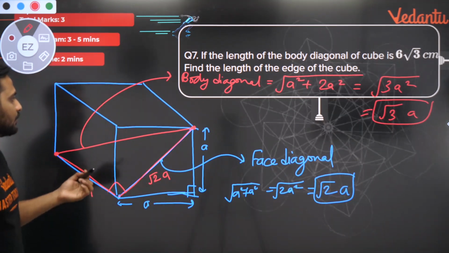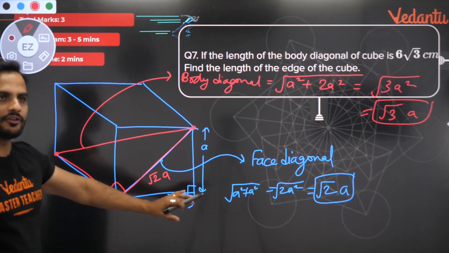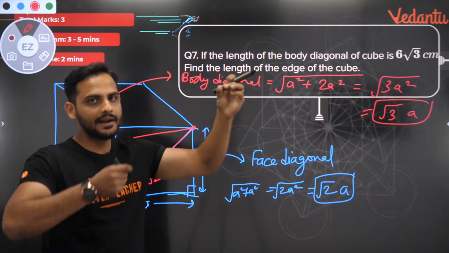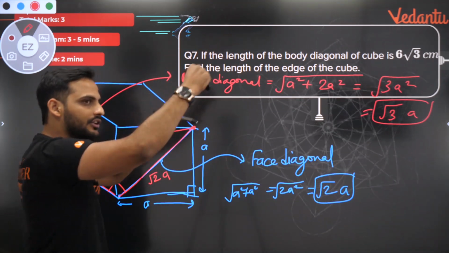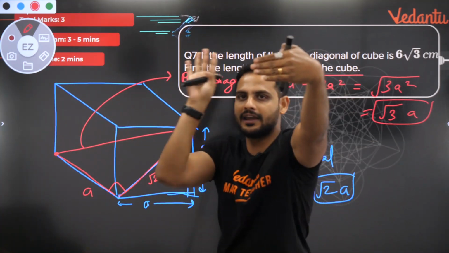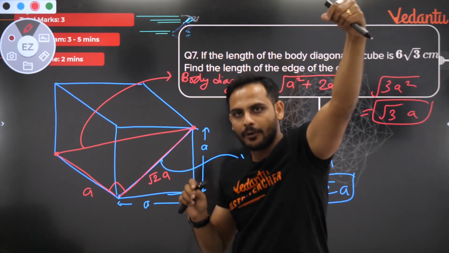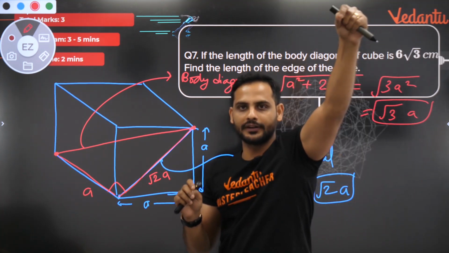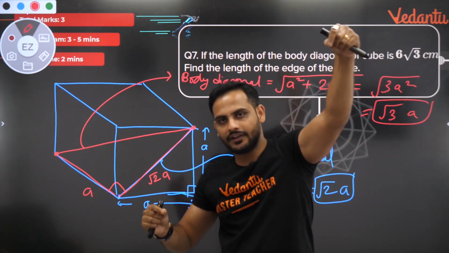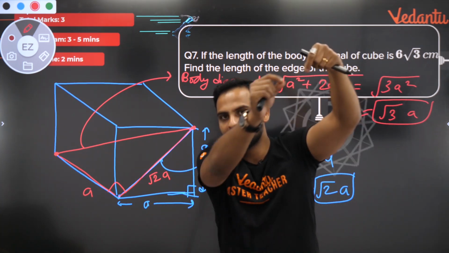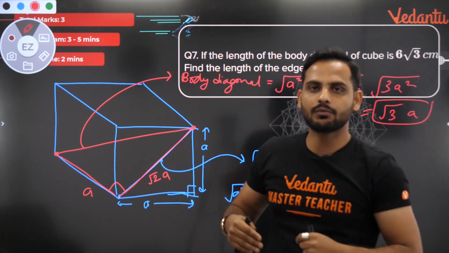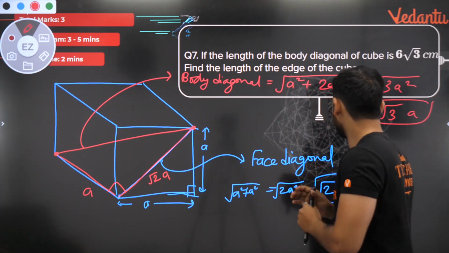So in this part, bacho, remember this thing. Now you can remember the formula. Face diagonal on a face is root 2A for a cube, and body diagonal is the one going through the body. Suppose the front face is here and the back face is here. The top left point of that front face to the bottom right vertex of the back face, if you join these two, that is called body diagonal through the body. So that will be equal to root 3A.